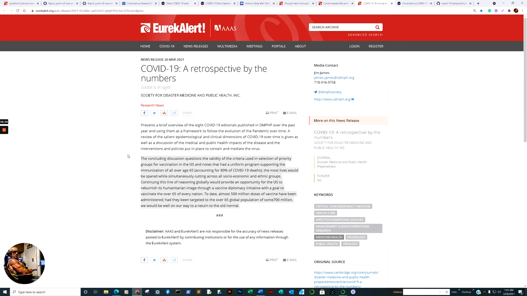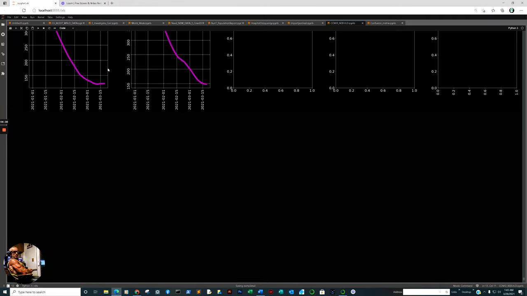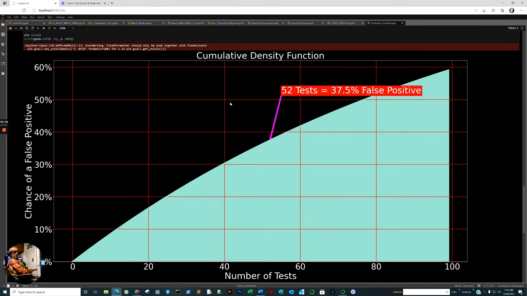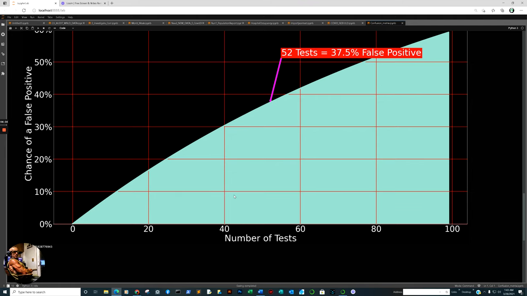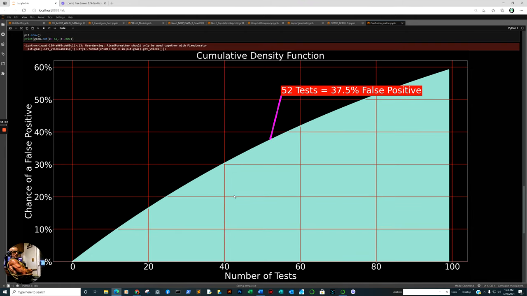But again, Ralph signing off once again. Gratitude. Thank you. I will leave this up as we conclude because this way you can look at the cumulative density function. And this will give you at least a little bit of an idea, if you get tested so many times, of your opportunity to run into a false positive based upon the antigen tests as we currently have. And if you do test positive, on certain types of these antigen tests, it may be a wise idea to get a second test just to validate. And again, that's best case scenario, when they did the true positive, false negative, at 7 days after supposedly infection or symptoms began to arise.